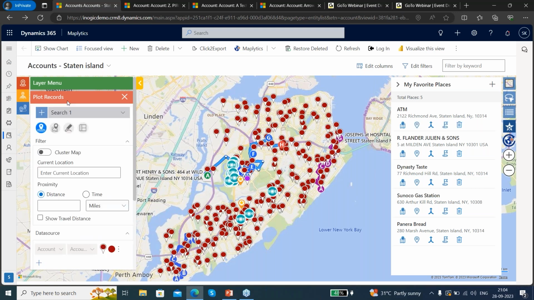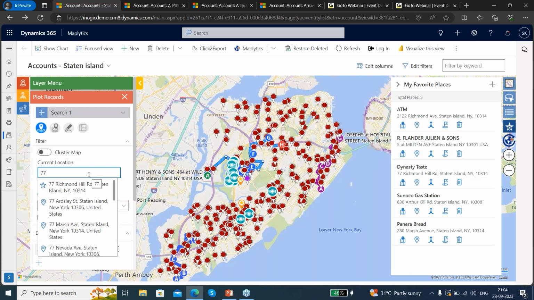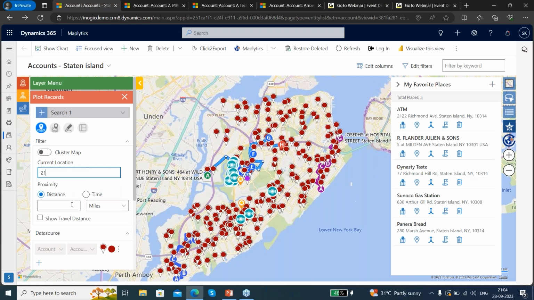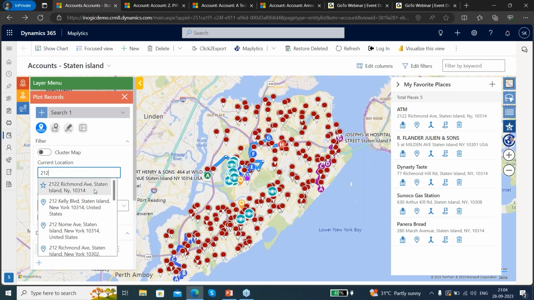Moreover, while you are searching for records nearby using proximity, or you want to search for the POI locations, you can just type it over here. Let's say I just type 77 over here, and I can see the favorite places are also listed along with the auto suggestions. If I simply type a space, it will show me all of the favorite places. And if I type something, and I have a favorite place with that particular keyword within the address, it will also show you the favorite places over here.